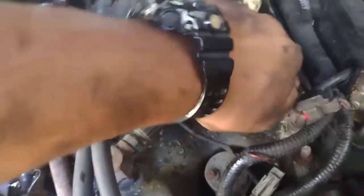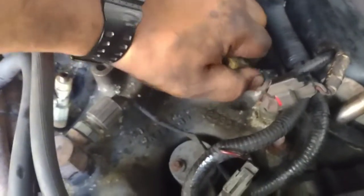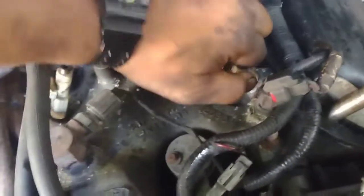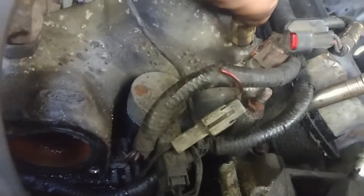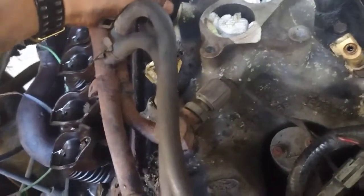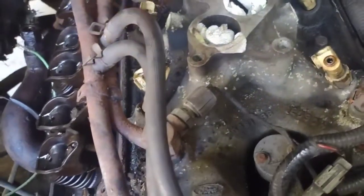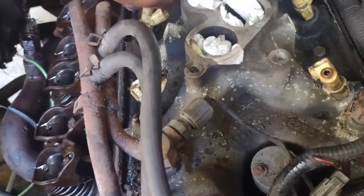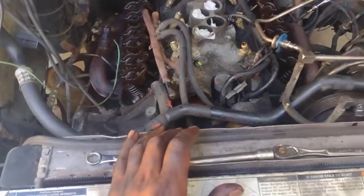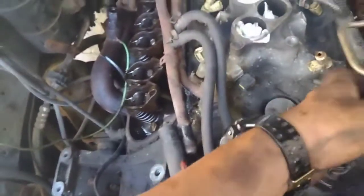I bet you just spin it out, at least pop it out and pop it in. Look at this - this is crazy. Using a lot of force and still not coming out, so that one's probably seized or something like that. It's crazy - one of them came out and the rest of these are not. You see the problems guys, but we're gonna take all these out, definitely gonna replace each one of these. All the valves are off, everything's unplugged.